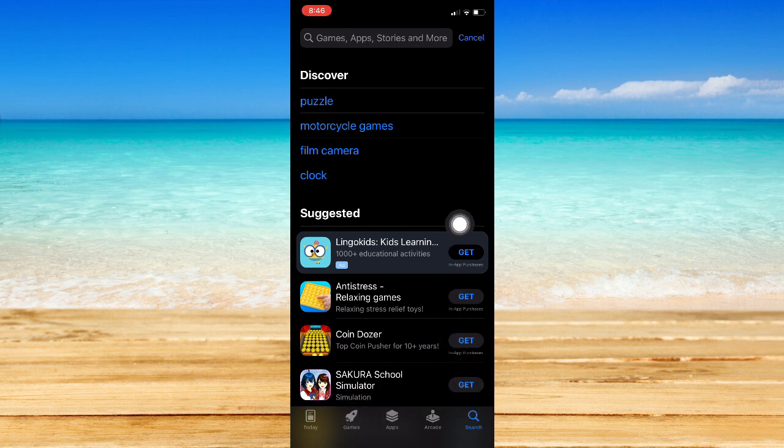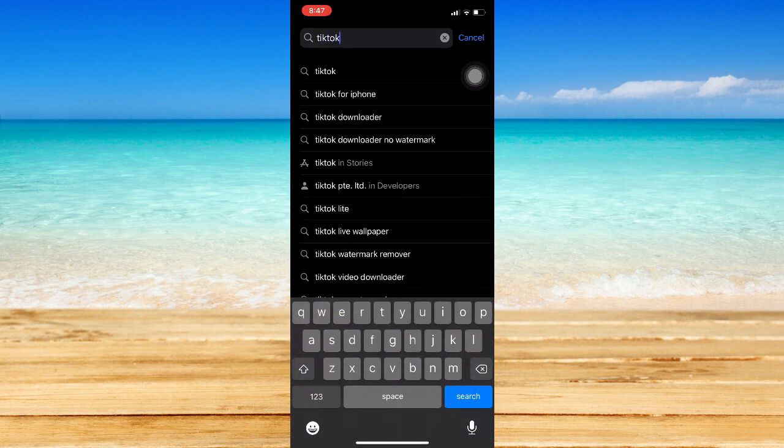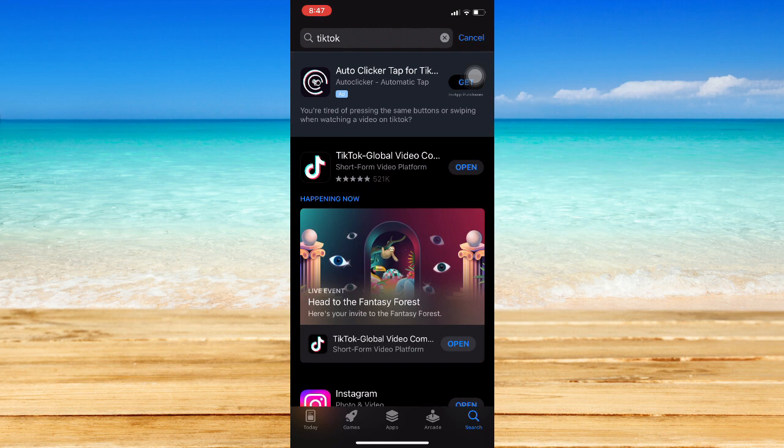On iOS, you may click on search found on the lower right corner of the screen, and on Android, you may click on the magnifying glass icon on the top right of your screen. Then type in the word TikTok and wait for it to load.